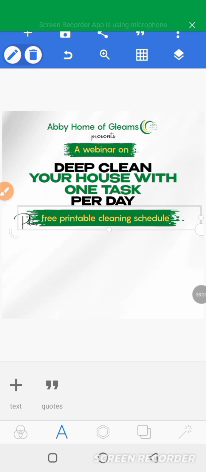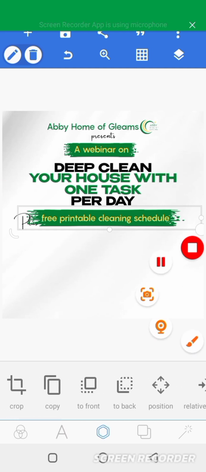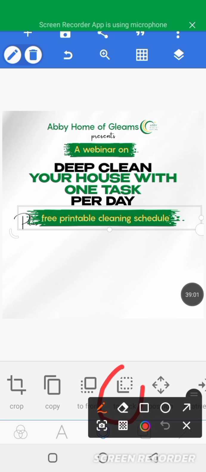Once I tap on this icon, it is blocking me from tapping on the plus text itself. So now I've tapped on this icon. Just go here to back, since I want the plus text to come to the front. Just go to back.